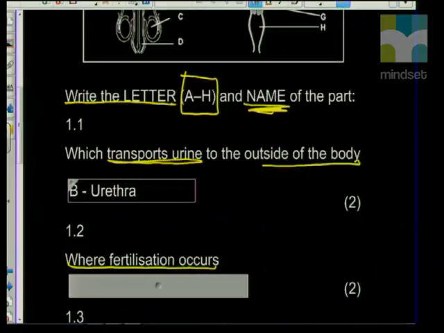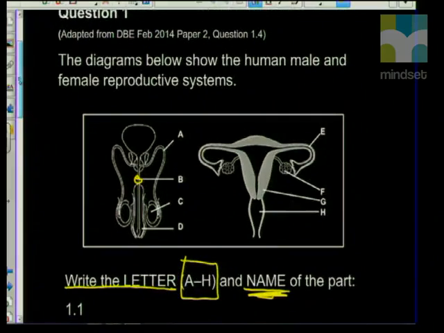Next one, where fertilization occurs. Now, it's not going to happen in a male. Let's get that right, because if it happens in a male, we're in trouble. If we have a look at the female system, fertilization has to happen in a specific part. The sperm and the egg have got to join at a specific part so that it's big enough to go into the endometrium walls. If it goes before a certain time, then it's going to embed in the fallopian tubes.